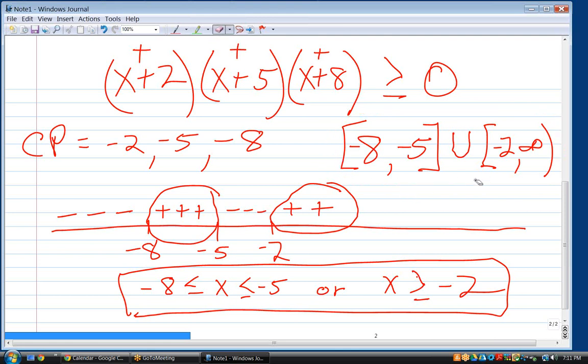this technique becomes particularly valuable if you have rational functions. In other words, if I had x plus 2 divided by x plus 5 or something, then it really becomes valuable. I could probably figure out this solution without using this technique, I guess. I'm not sure I could, but this technique is so wonderful that just think of this technique whenever you see an inequality where you have something greater than linear on one side of the equation. In other words, the moment you have something greater than linear, meaning quadratic or cubic, then you need to use this technique.